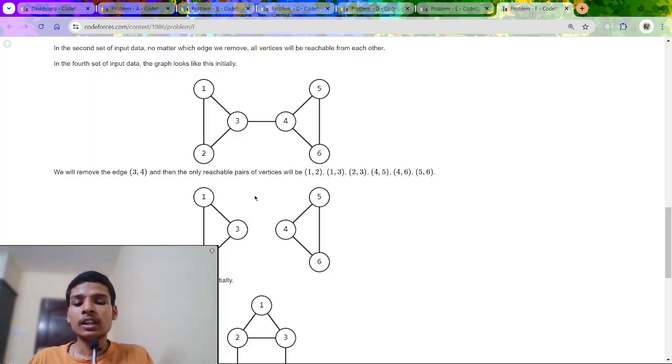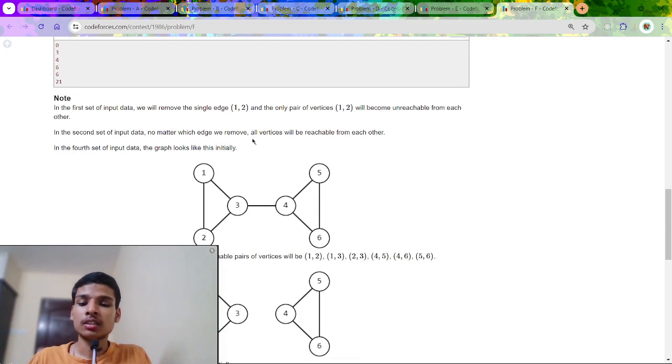Now if I remove this edge, still my whole graph is connected, then your answer would not be decreased. But if I remove this edge, then my graph would become disjoint, which means my graph will be disconnected into two components. The number of vertices in one component, the number of vertices in another component, adding the answer for both of the components and finding the minimum of that would be my final answer.